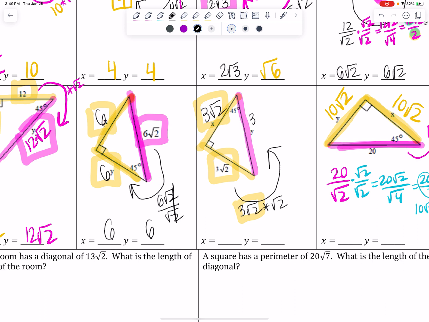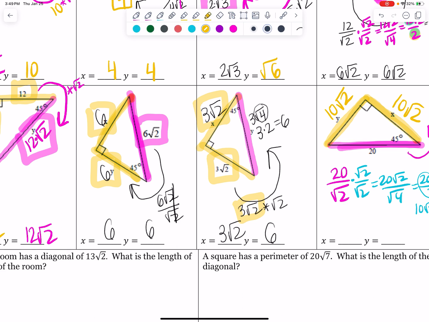That is going to give me 3 root 4. Square root of 4 is a perfect square. That's just 2. So then 3 times 2 gives me 6. So the hypotenuse is 6, and the other leg is 3 root 2. Our final hypotenuse is 6. So that fits our script from earlier, what we called the party trick. If the hypotenuse is 6, then both of the legs are half of that root 2.